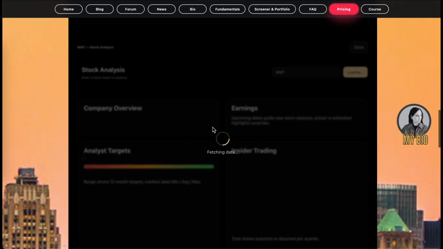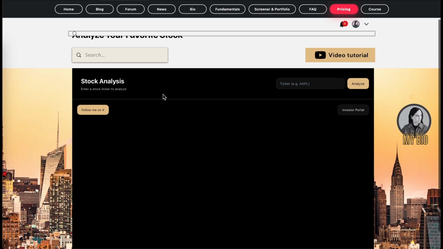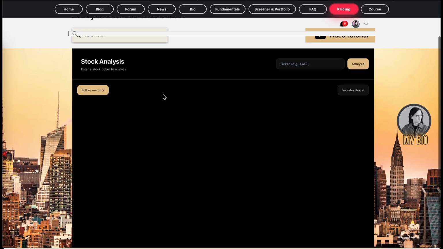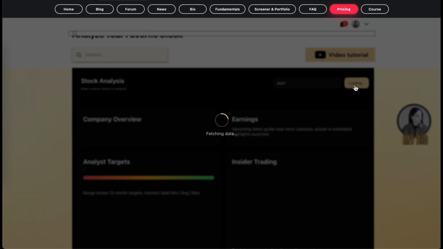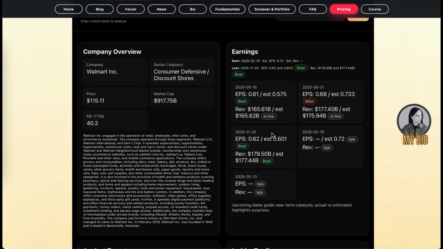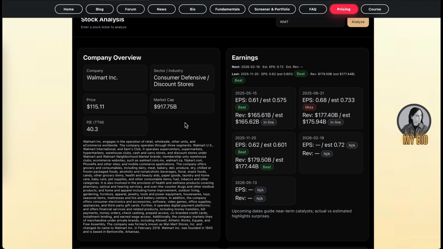and the app is searching, extracting the information. Or another way is you can open a separate tab by clicking on fundamentals over here. And once you click on stock fundamentals on a separate tab, a new window opens where you can see the company's fundamentals. And now you type the stock ticker here, which is WMT for the Walmart share, and hit the analyze button. Now the app is extracting the data, and you see the company name, current stock price, market capitalization, which is the number of shares multiplied by the price.